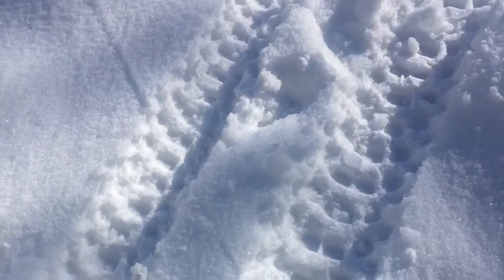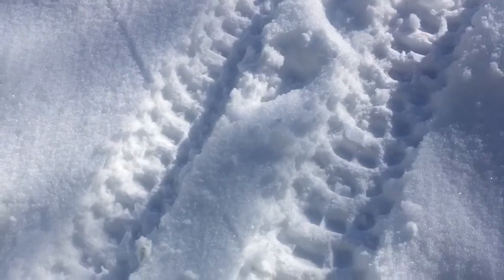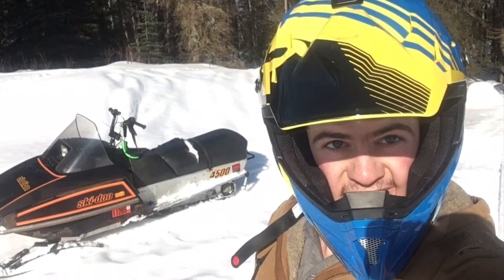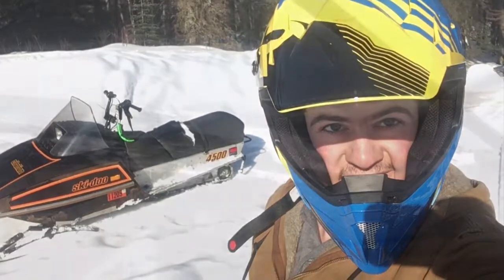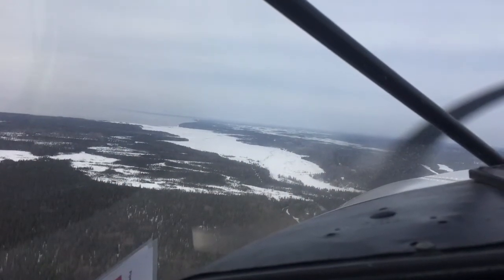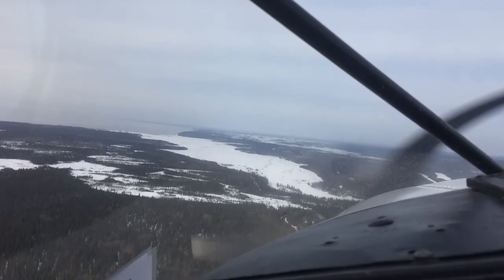So I got that straightened out, and I did ride it a little bit, not much. Mostly I've been riding my snow machine around, but no better way to do some social distancing, right? Unless you're flying, which I just did today, and that'll be the last day for a little while, so I was happy to get it.